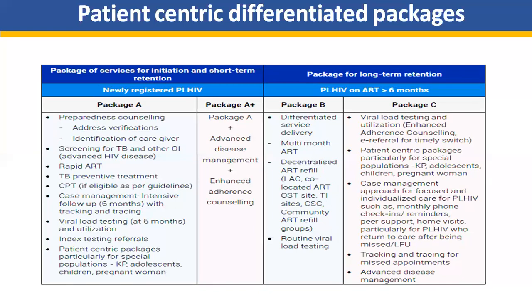The package C is the patient who needs specific enhanced adherence counseling, because as we know, after 6 months, this group of patients have not done well. We have to go for patient-centric packages, particularly for the key populations like adolescents, children, pregnant women, because as we know, for pregnant women, we keep on doing the viral loads once in the first trimester, again after 30, in between 32 to 36 weeks. So these are patient-centric, that is a case-centric management, case-to-case basis.